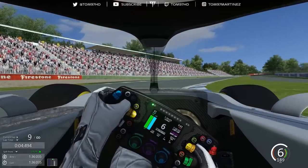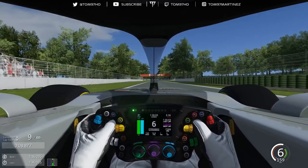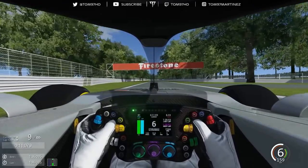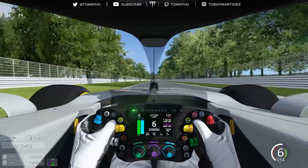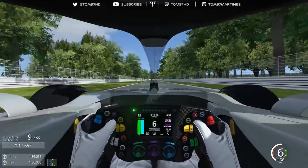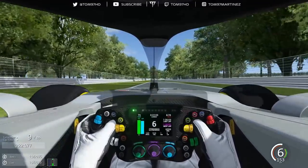And that is a big lap. There you go. We smashed the lap record. Qualifying mode making such a big difference around here, and also just running a lot more engine power. Paying off massively. We actually managed the ERS quite nicely throughout, really, with the blue bar on the left hand side. That was very nicely done, so very happy with that one.